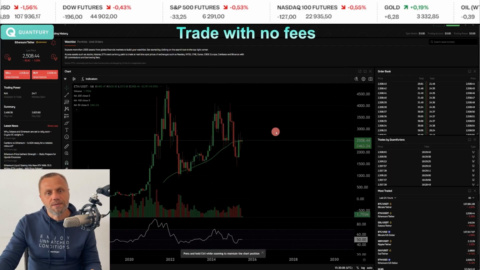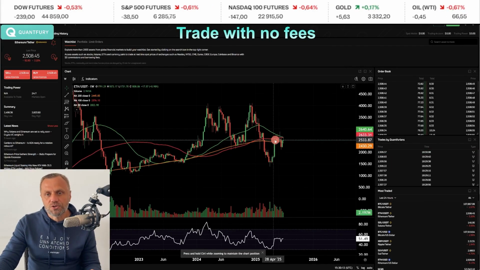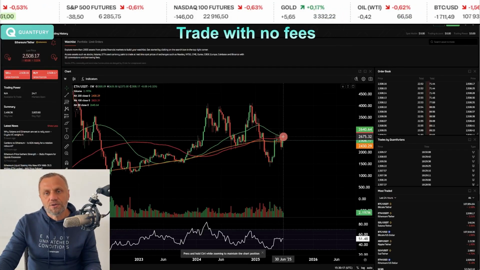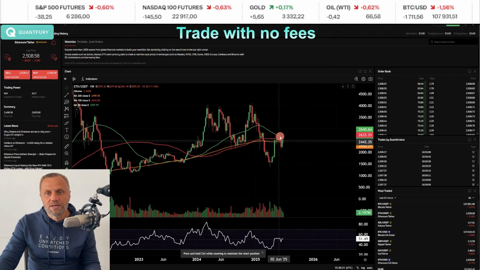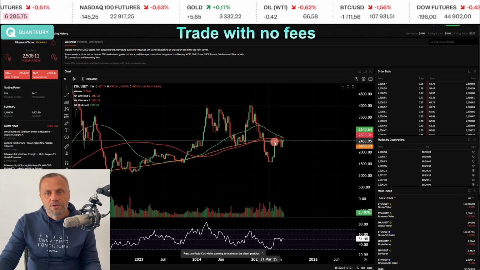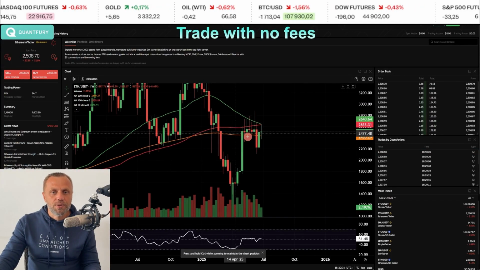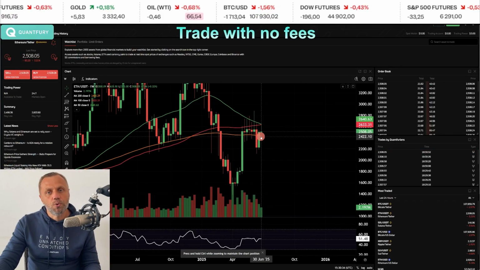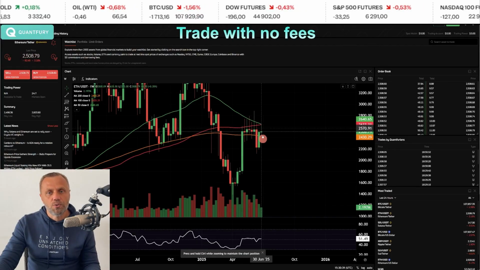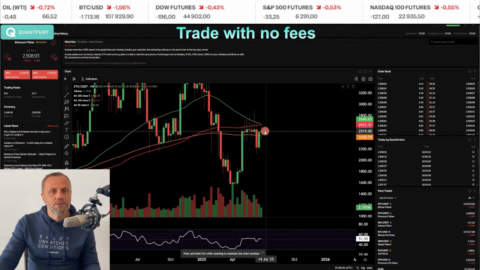Weekly candles. Here the situation is more complicated. Notice that on the weekly candles, we've been trading for 8 weeks between the 50 and the 100-week moving averages from above. And literally every week we touch these moving averages with the candle wicks. And just the same, from below, the 200-week moving average supports us and limits the drop, and we also almost break through it every week with the wick, but end up closing above it. And this current week is no exception.